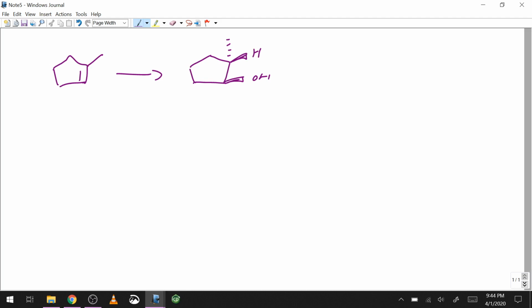So it gives us a way to reverse those regiochemical preferences, and it gives us a modicum of stereo control. Relative, of course. This is always going to be plus the enantiomer.